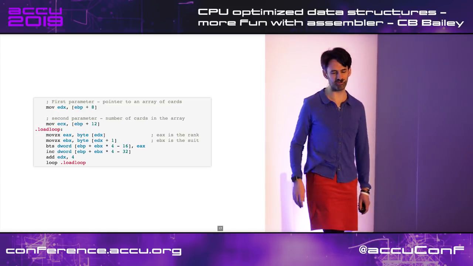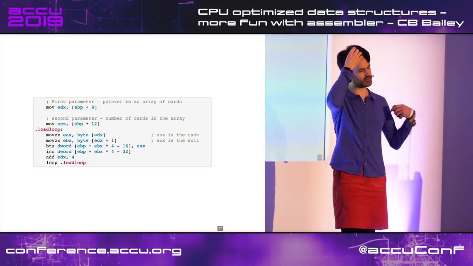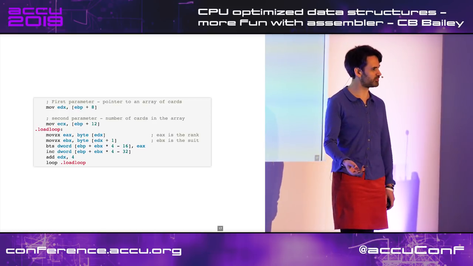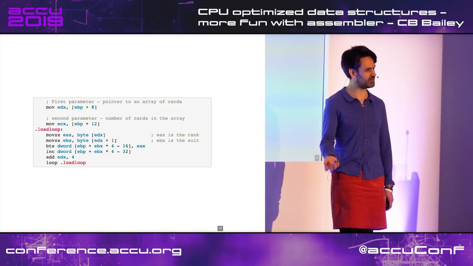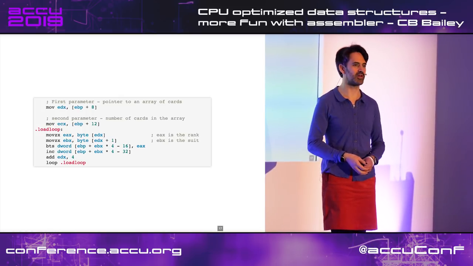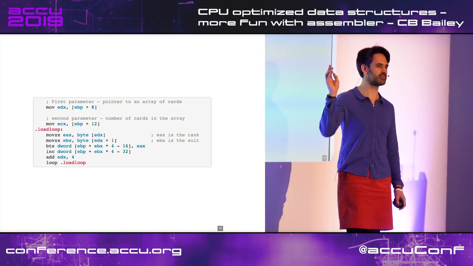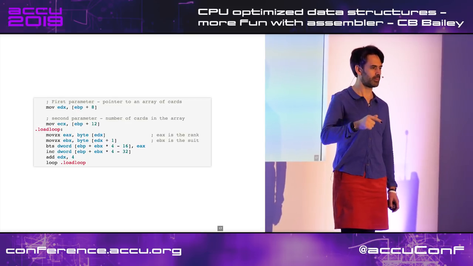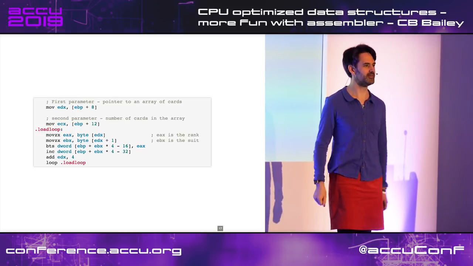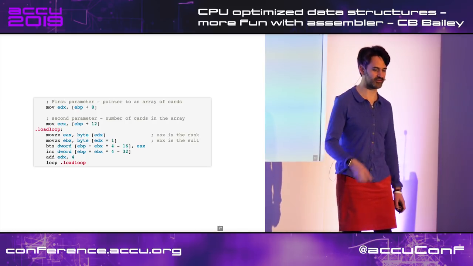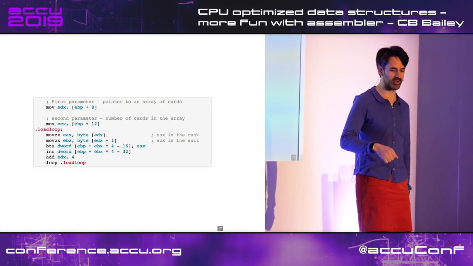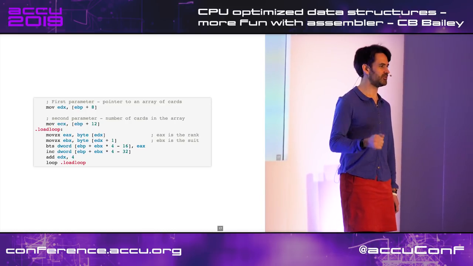Actually, it's kind of a side. If you look at assembler code that's generated by compilers, they very rarely use loop. And I did, and it seemed to perform okay. I'm not quite sure why that is. Does anybody know what loop actually does? Yep. It decreases ECX by one and jumps, if it's not zero, back to the original address. Exactly. And isn't a loop a really simple way of saying that? So, for the benefit of everybody else and the recording, loop decrements ECX.